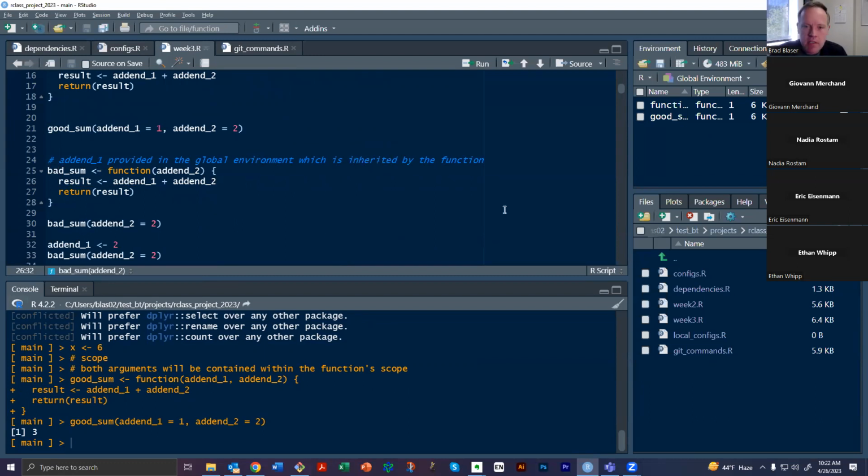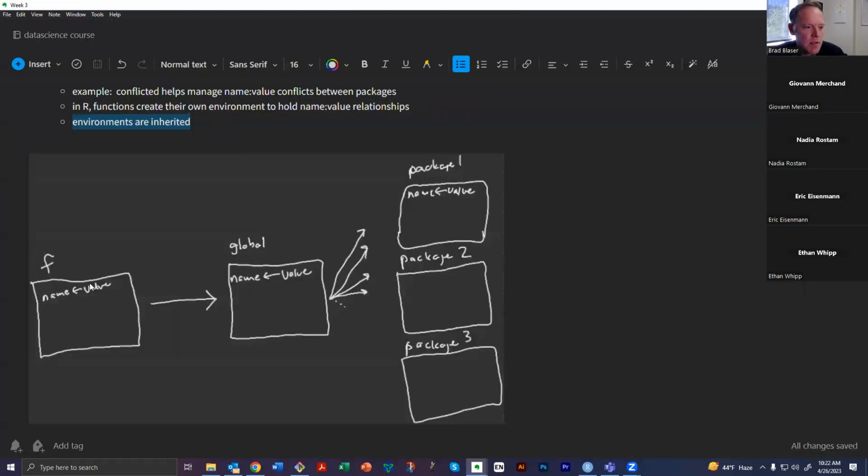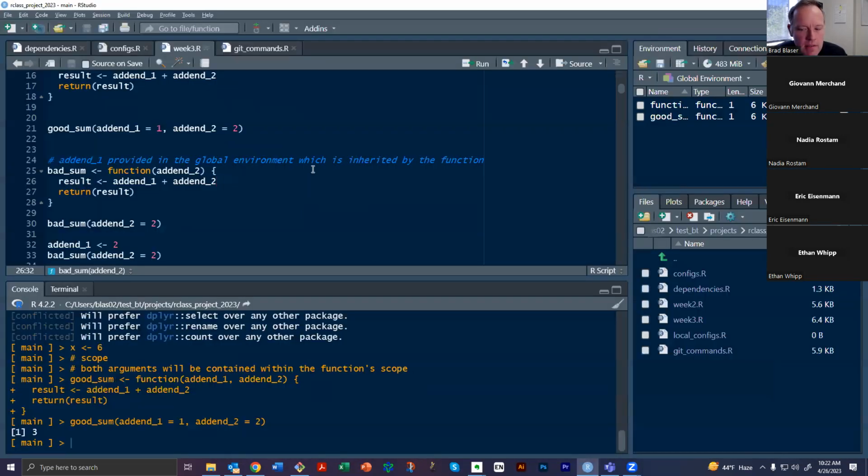As I mentioned, when that function is operating, it creates its own little mini environment. Now, if it needs something that isn't in that environment, it's going to go looking in these higher environments. So this will be created. If it doesn't have what it needs, it's going to go looking in the global environment. And that is something that you usually want to consciously avoid. The reason is you might have something named that conflicts with what you're calling in that function, or something that you hadn't intended. And that could bring a value in which might cause an error, or even worse, cause an incorrect result that doesn't cause an error.